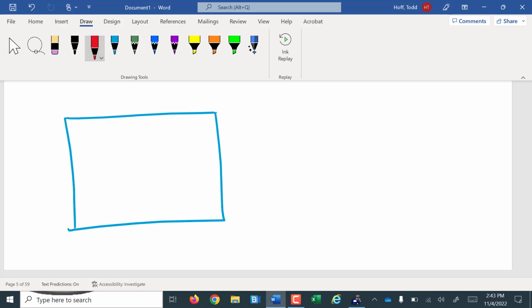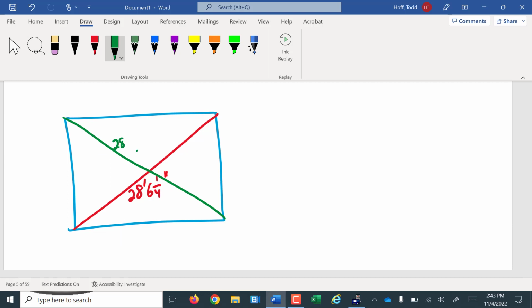Let's say you measure across. I won't give you dimensions for the sides, but let's say you're measuring diagonal, and this one here is 28 feet, 6 1/4 inches. And this one going this direction is 28 feet, 4 3/4 inches. If I'm going to move these two corners to make this better, which direction do they have to go? Up or down? Down. If I move them down, that makes the red one shorter and the green one longer, and that's what we need.